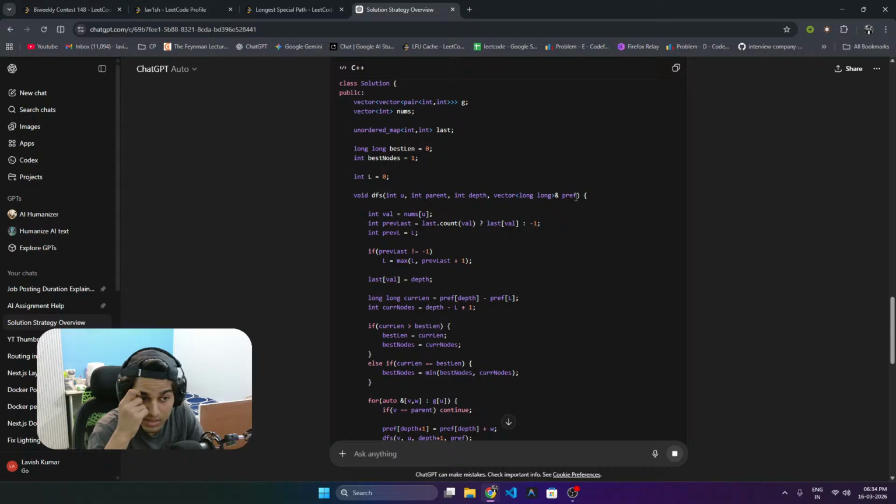What is prefix? This is the value, and last count. What is last? Oh, it's a map. If it exists, then whatever is the value, else -1.